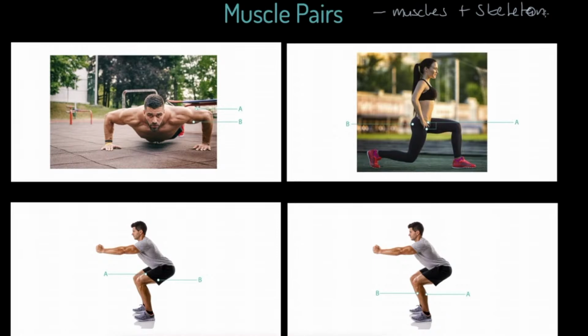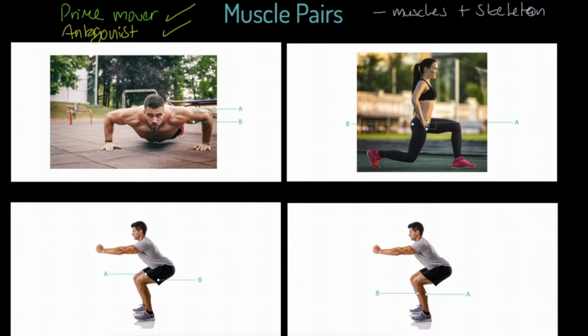Now, bear in mind that later on in this session, we're going to do a really big section on the analysis of basic movement patterns. We'll come back to that. Now, muscle pairs, first of all, remind yourself, in any muscular contraction, there must be at least two muscles in operation. They are the prime mover, and this is the muscle that controls the movement, and we also have an antagonist, and this is the muscle that allows the movement. I'm going to give you some examples, but make sure that you understand that both of those are in the mix.